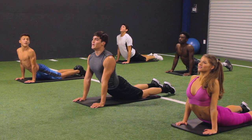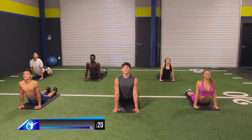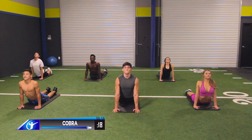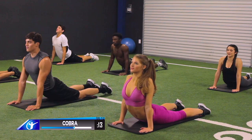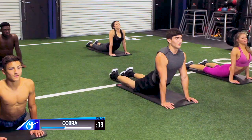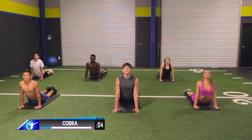Make sure these shoulders aren't shrugged like this. You're gonna mess up your posture. Lock them out. Make sure your hands are pressing towards the mat. Relax your knees. Breathe, feel the stretch in your abs. It's a good workout, right guys? Yeah. Keep breathing. All right, we're finishing up. We got 5 seconds left for the Cobra. And 3, 2, should feel good.